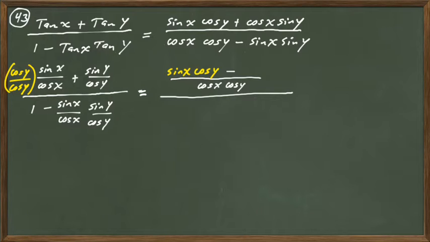Then you have a minus. I made a common denominator on top. This has a cosine y. It needs a cosine of x, right? So I'm going to multiply by cosine x over cosine of x, leaving me what on top? Cosine of x times the sine of y, right? Which we know might be taking us somewhere because that matches.